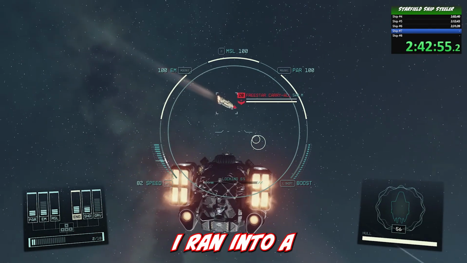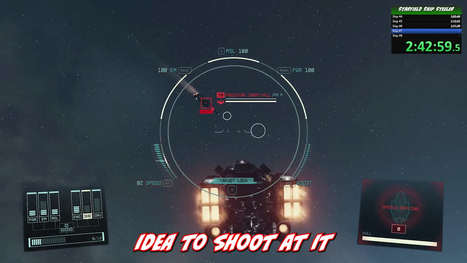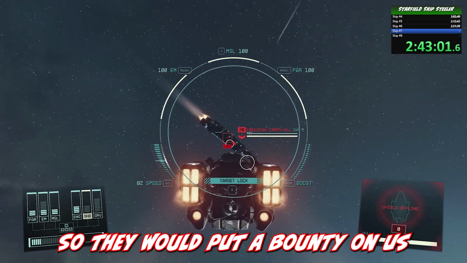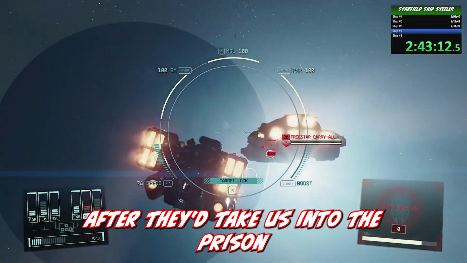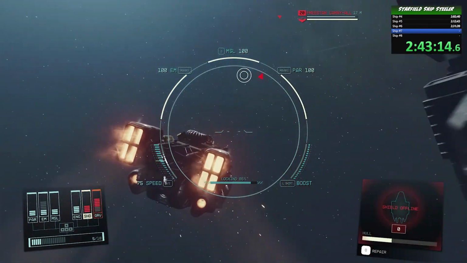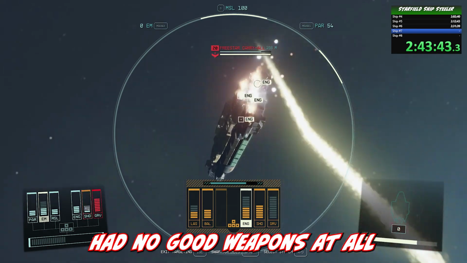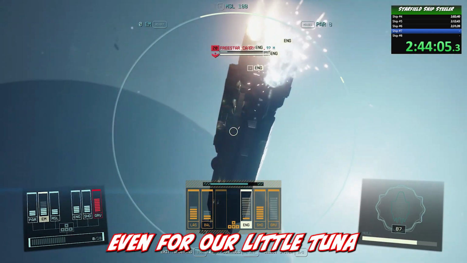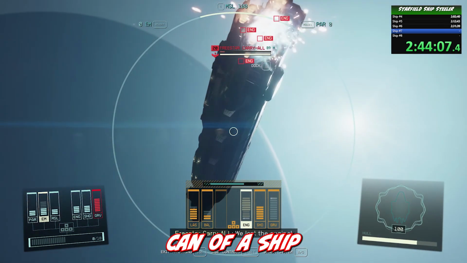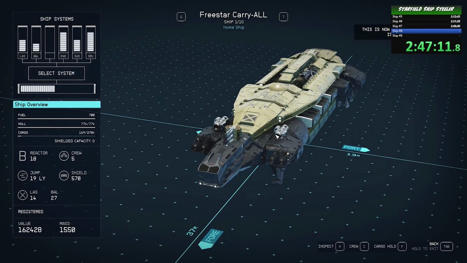Midway through I ran into a 3-star carry-all ship, so I had the genius idea to shoot at it so they would put a bounty on us and take us in, so we could swap our ship at their port after they take us into the prison. But seconds later I realized that the ship had no good weapons at all and was actually a pretty easy target for us, even for our little tuna can of a ship. So this ended up being our ship number 7 to steal.